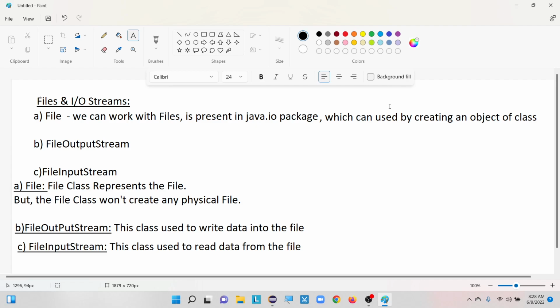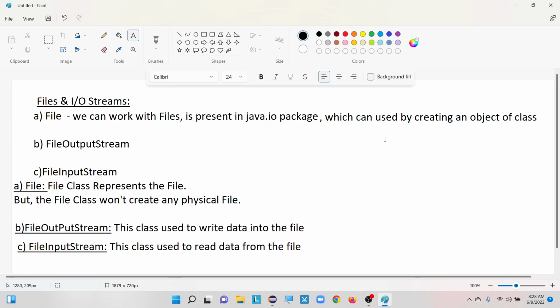There are several subclasses available in the input stream class. The first is audio input stream, and the second is byte array input stream. Likewise, we can have different classes inside this abstract class.